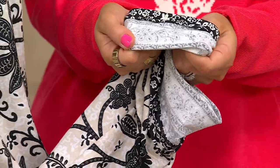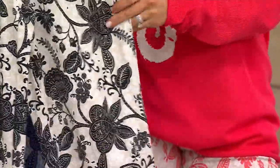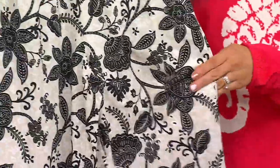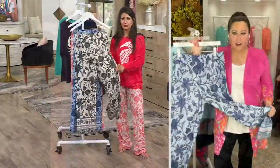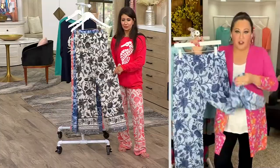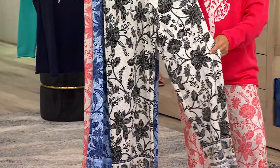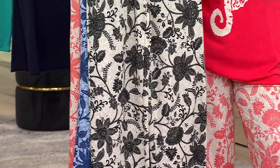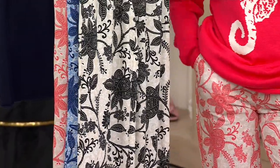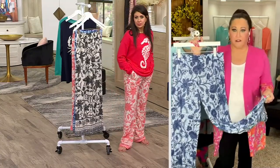You don't have to dry clean these at all. This is rayon nylon, so you're getting that linen look — almost a mocking of linen — but it's so good because you've got that rayon in there. You've got that fluid, drapey pant that you've always wanted. It travels better, it feels better, it doesn't wrinkle. There are so many things about this that if you can grab a pair right now, get them.